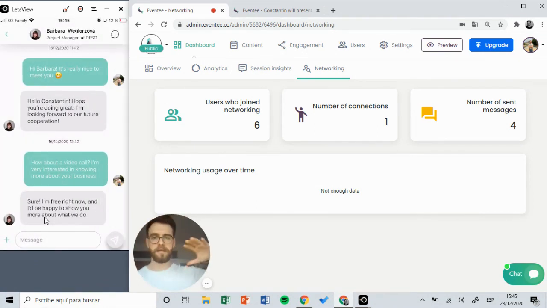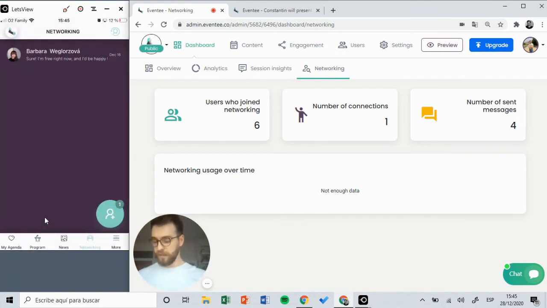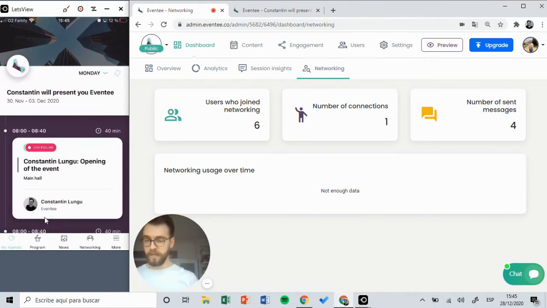You don't have to set up a meeting in another platform and then invite them to switch to another platform to have a meeting. You don't have to exchange your personal number to have a call with that person. Okay, everything will be here. Cool. I think that's all. I think I covered everything.